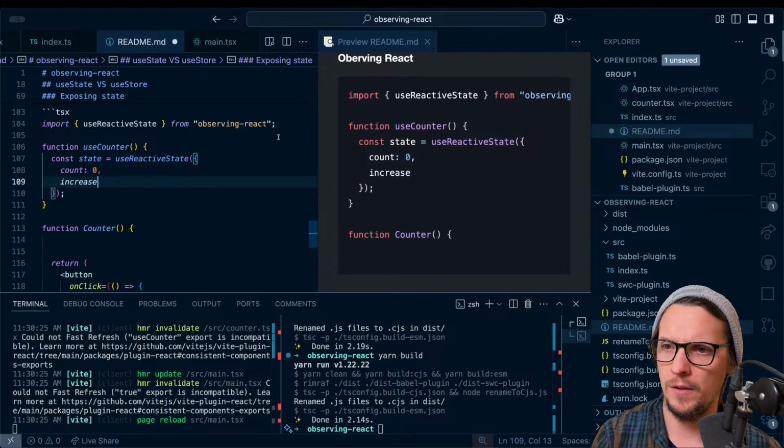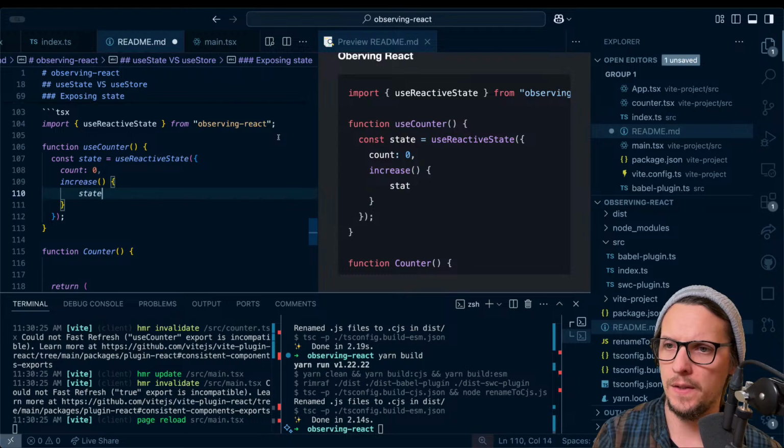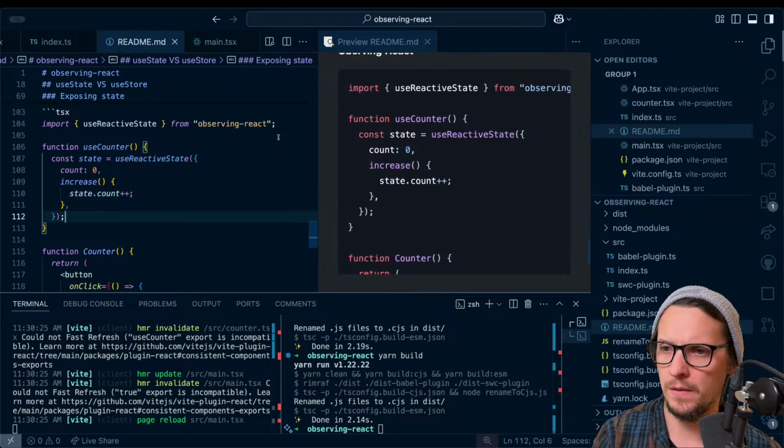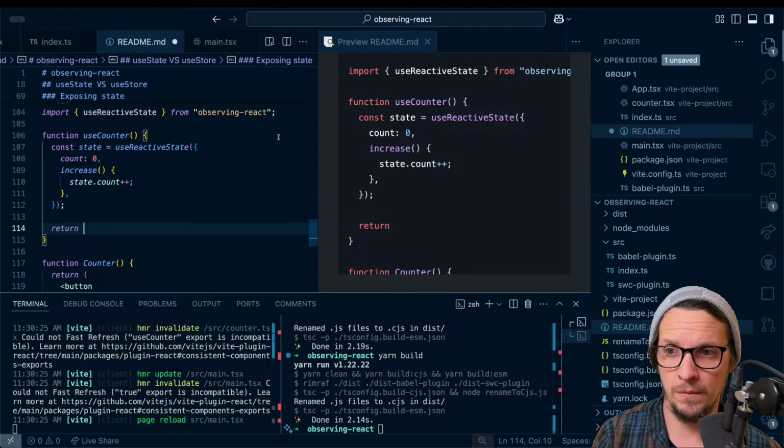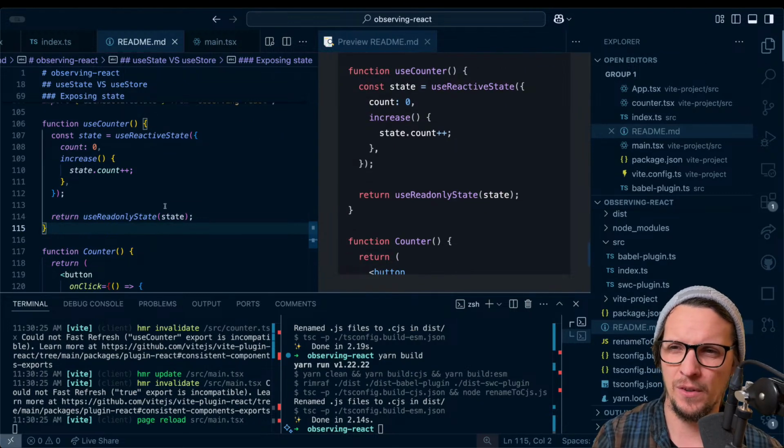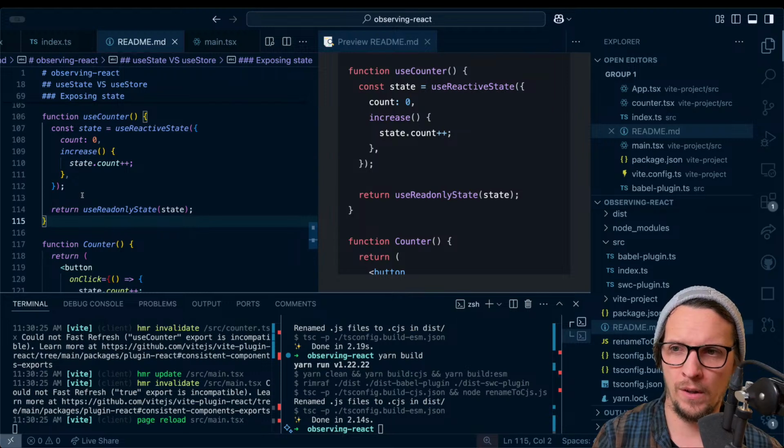So this would be increase. And this would say state.count++. But now we need to use read-only state. Was that the thing I called it? This is an important thing.